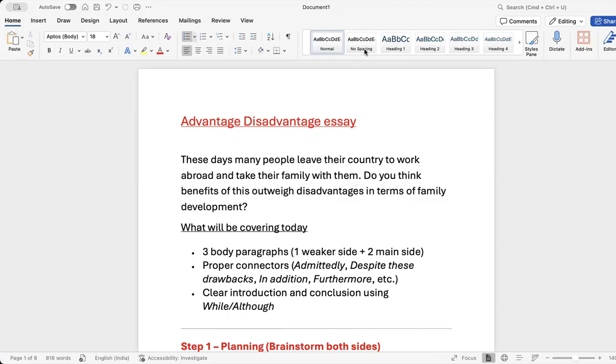What else? Any other advantage or disadvantage you can think of? You have to think about both. Sir, one gets the chance to know another culture. Very good. It makes people broad-minded. Children, especially, become more adaptable because they learn to live in a new culture. So this is also a very strong point. Yes, definitely. Now let's think about some disadvantages. What can you think about the disadvantages?